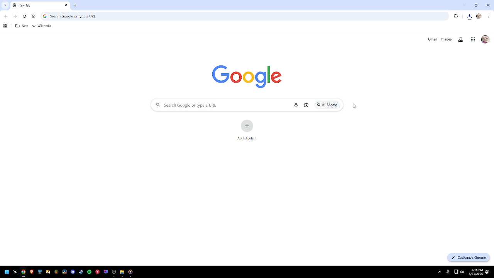If your bookmarks bar is visible, you will usually see your saved bookmarks right below the address bar. If it is not visible, you can still find your saved bookmarks through the Chrome menu. Once Chrome is open, locate the bookmark that you want to remove.